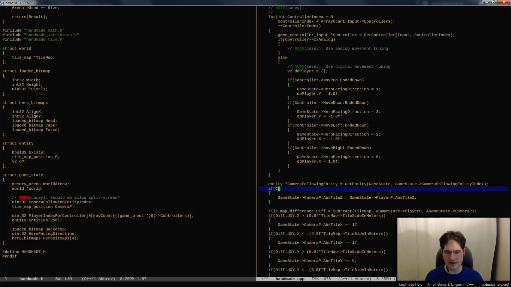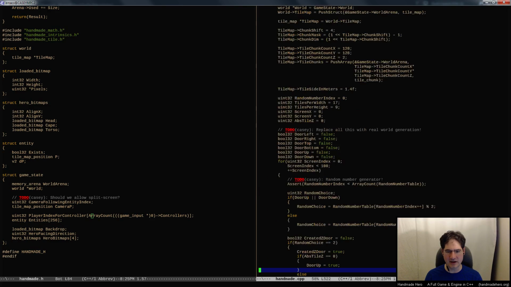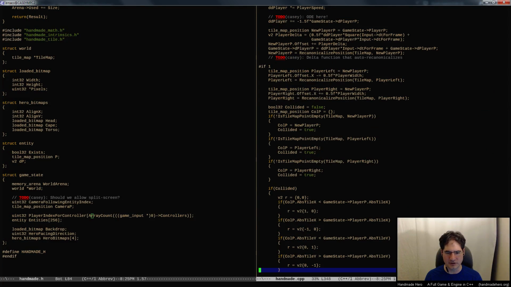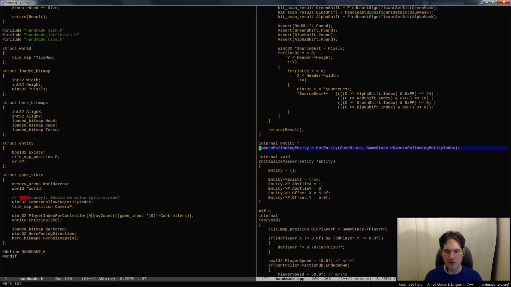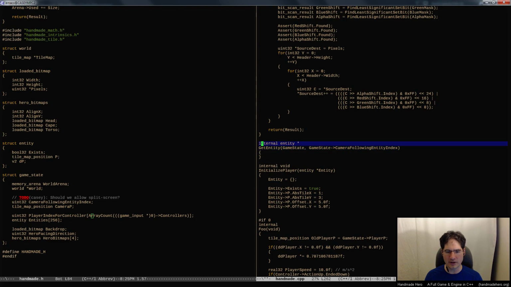And then we'll say if that's actually a valid entity, then we will just use that entity's p following tile, the abs tile z, right? And that seems pretty sane. Again, really nothing particularly interesting going on here. I'm literally just doing the most straightforward, simple mechanical work of pulling out some of this code. Like I said that I like to do. I like to wait till I've actually got some code, and then I always pull it out into things that are cleaner as I sort of go further.